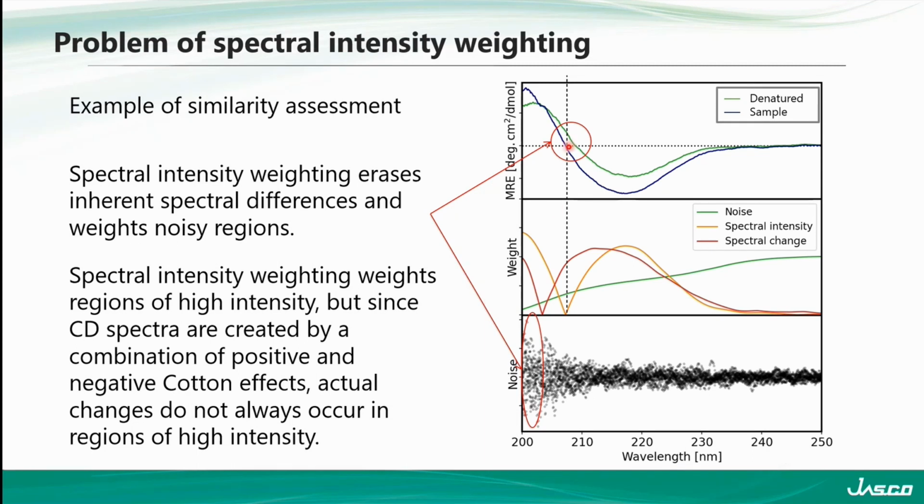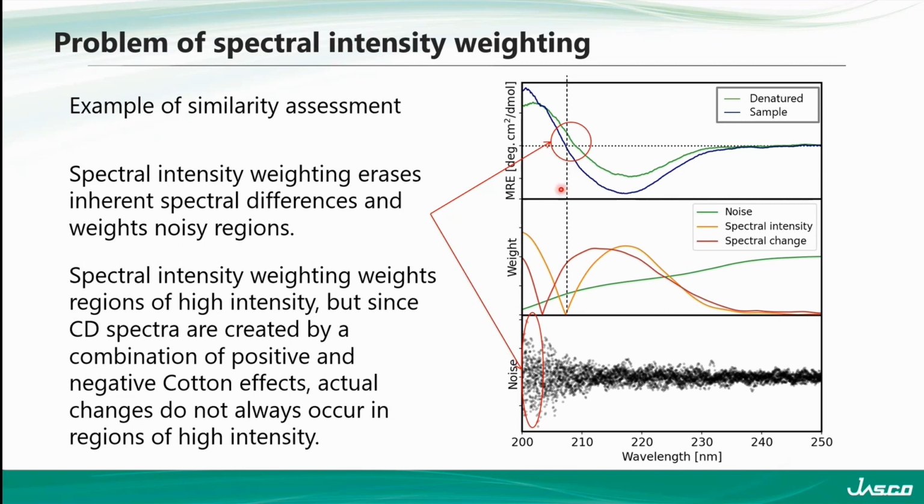But more importantly, in terms of CD, is that if we compare this to the spectral intensity, this sample has a zero crossing point right here, outlined by this red circle. And if we look at the way that a spectral intensity weighting function would weight this region, it basically says that it's not important. And a large number of statistical analysis packages currently on the market will do this type of spectral intensity weighting, which is fine for things like UV-Vis or FTIR, where all of the signals are positive. But in a different spectrum, such as CD, this becomes quickly problematic because these zero crossing points are actually vital information for determining whether a CD spectrum is correct or not.